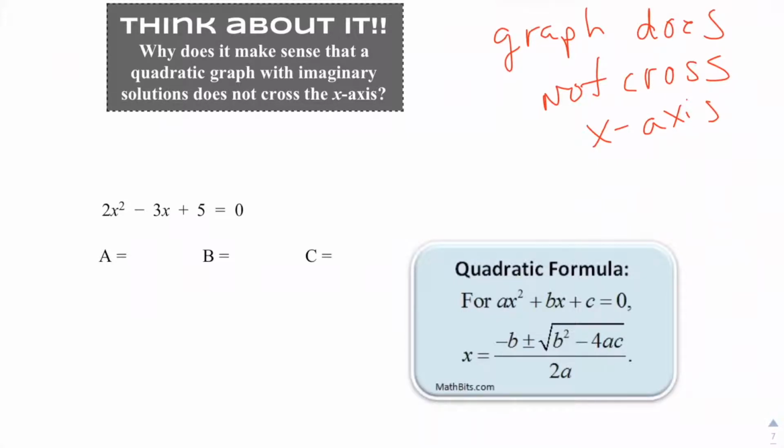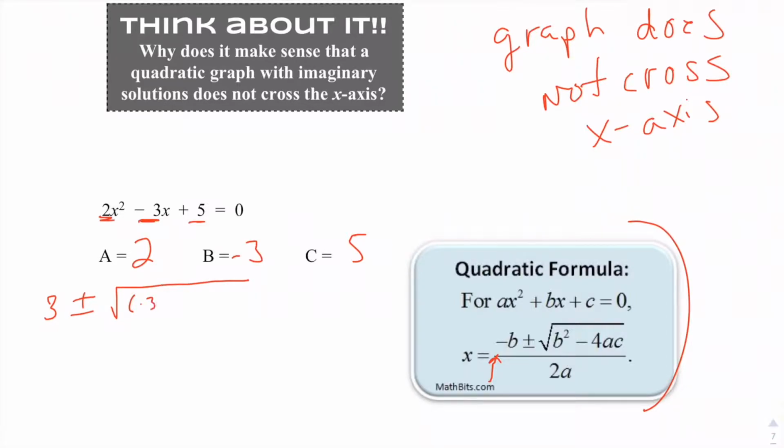So let's see here. Our A is 2, our B is -3, and our C is 5. And then here's our quadratic formula from Unit 4. I always think of this -B as the opposite of B. So when I see -3, I think of +3, because I think of the opposite, plus or minus the square root of -3 squared minus 4 times 2, which is A, and 5, which is C, all over 2 times 2, because 2 is A.